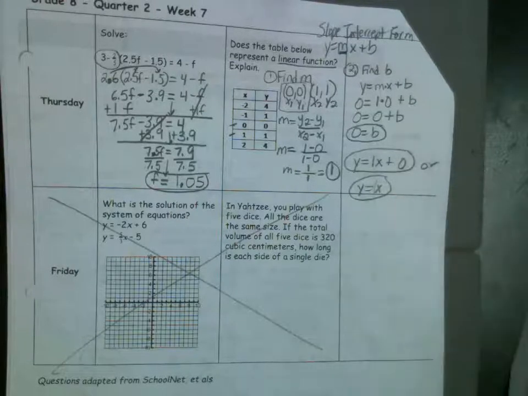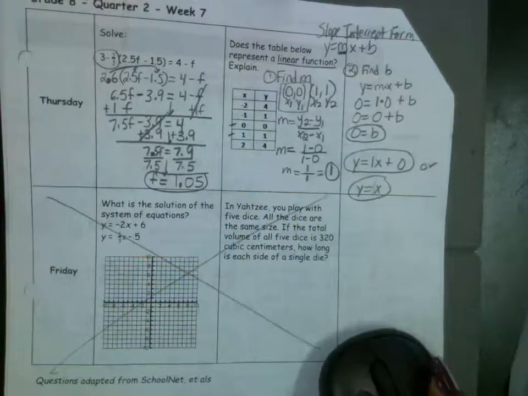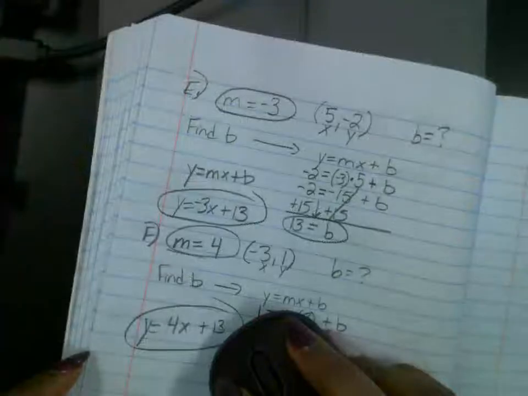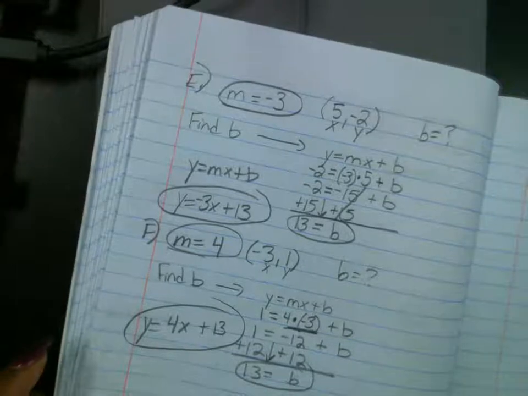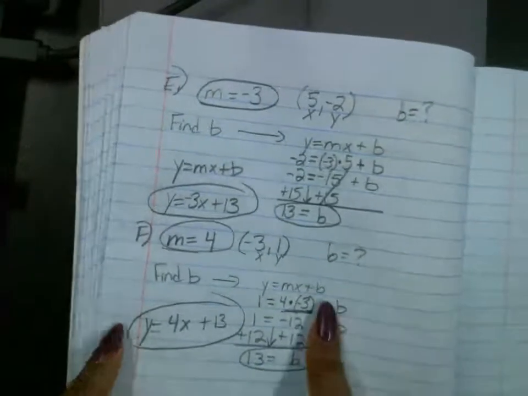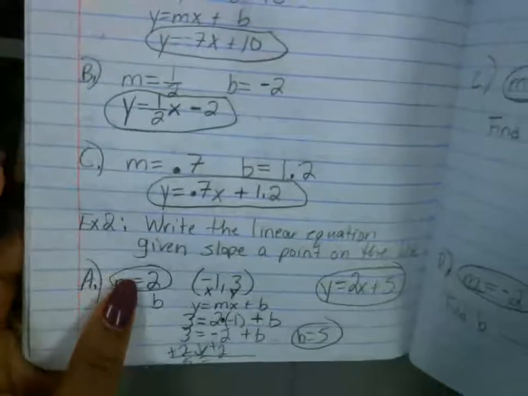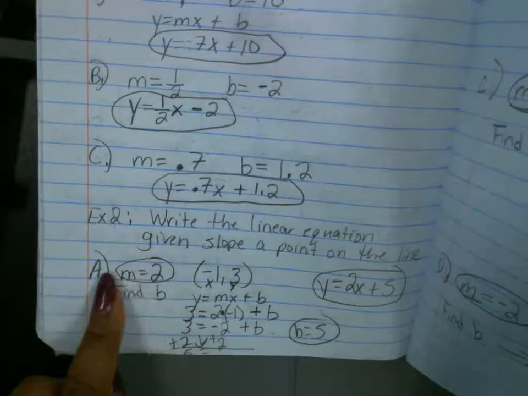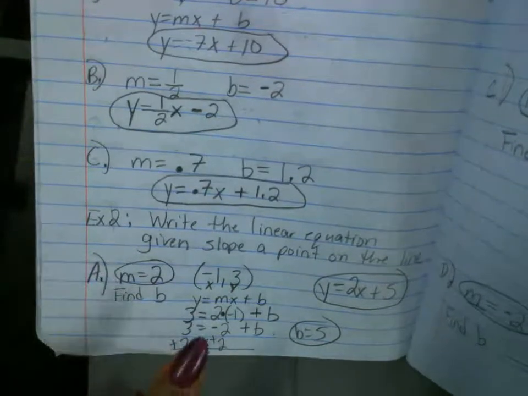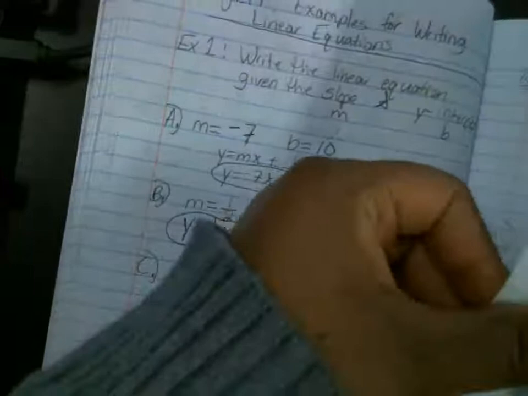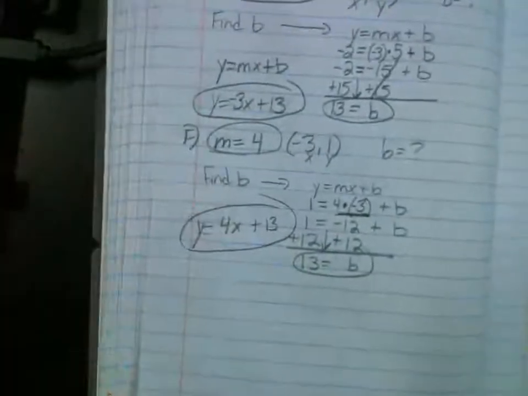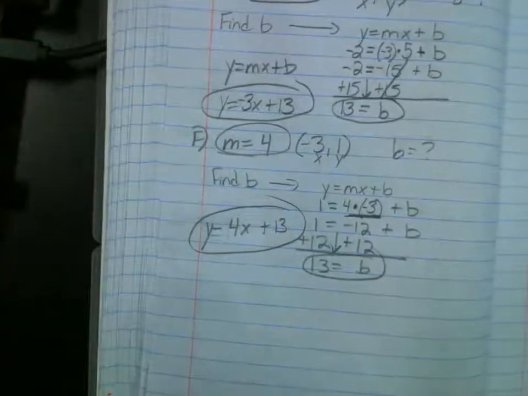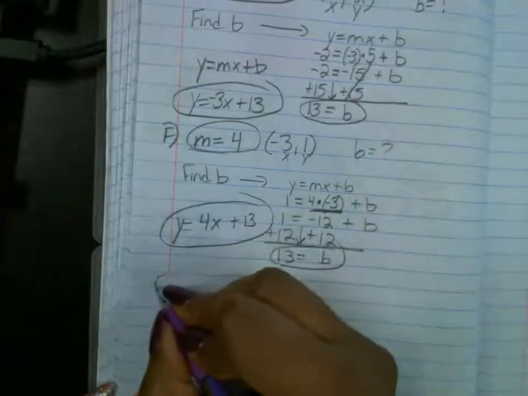Okay, take out your interactive notebook, please. I'm going to pause for the calls, give you a chance to catch up. Okay, so we're finishing the notes that are on 17. The last example that we did, let me recap real quick, was example 2, where we're writing linear equations when you're given the slope and the point. We did example A under that, B, C, D, and F. So now we're moving on to example 3. This is the last example for these set of notes, okay?